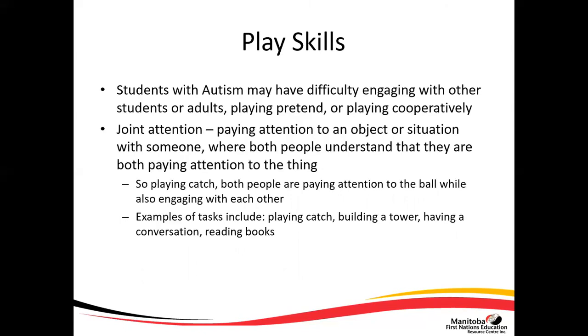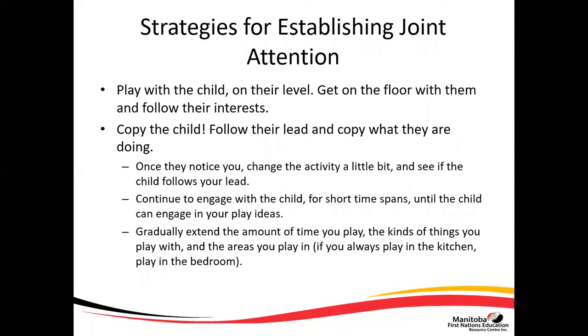So it's paying attention to an object or situation with someone where both people understand that they're both paying attention to the thing. So it requires at least two people to be paying attention to the same thing. So if a child is playing catch with either another child or an adult, both people are paying attention to the ball while also engaging with each other. So examples of tasks that require joint attention include playing catch, building a tower of blocks, having a conversation, or reading a book together.